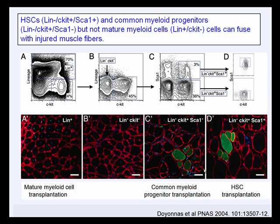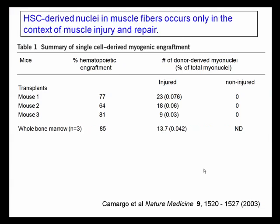So what this tells us then is that at early stages, when we have completely multipotent hematopoietic stem cells, they are able to fuse and be redirected into the muscle compartment, but also cells that have entered the myeloid lineage still retain that capability, for a period of time, of being redirected to become muscle cells rather than myeloid cells. But big question, how important is this?